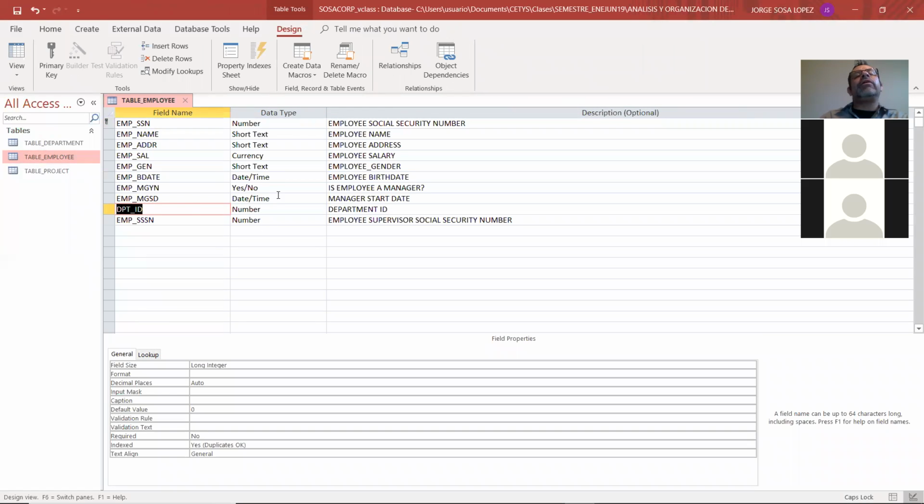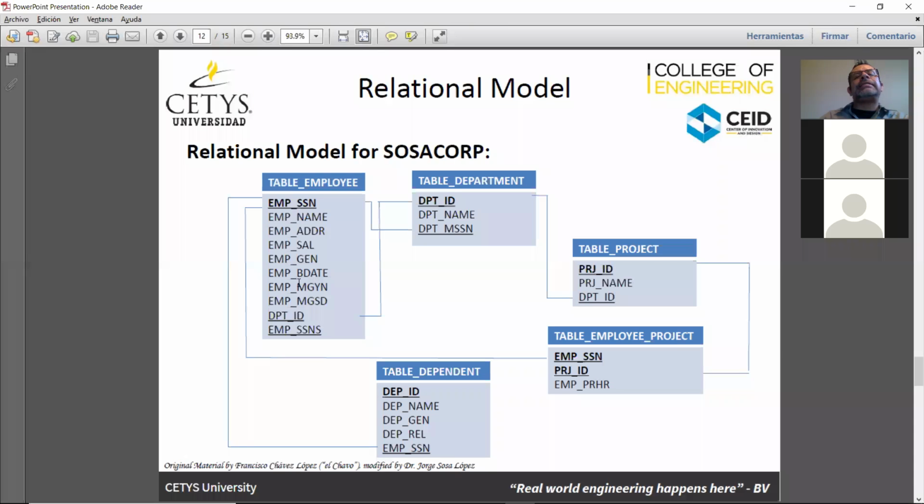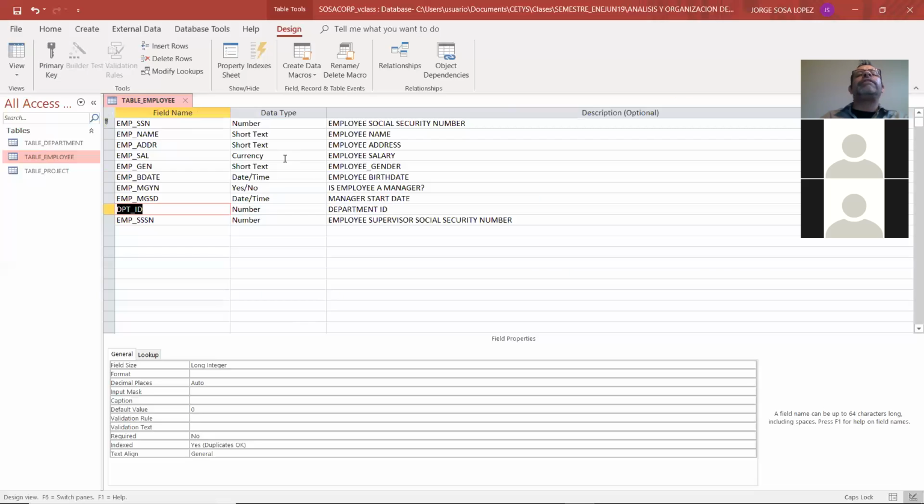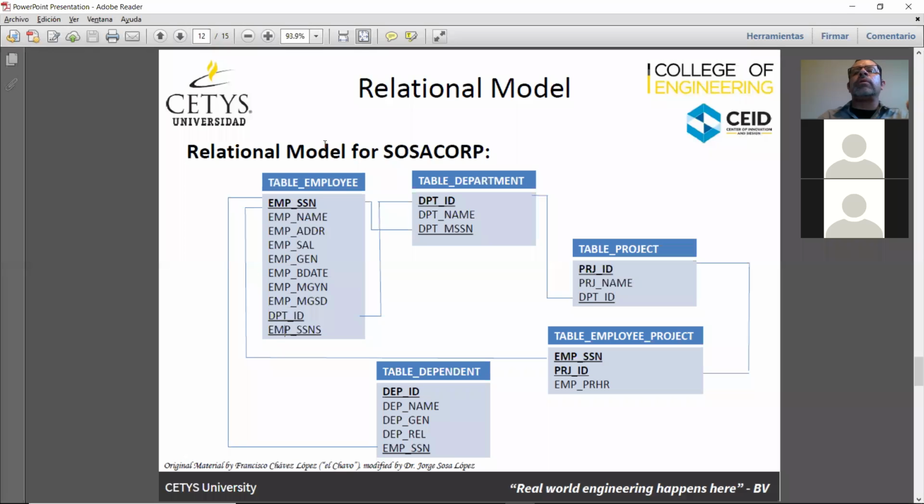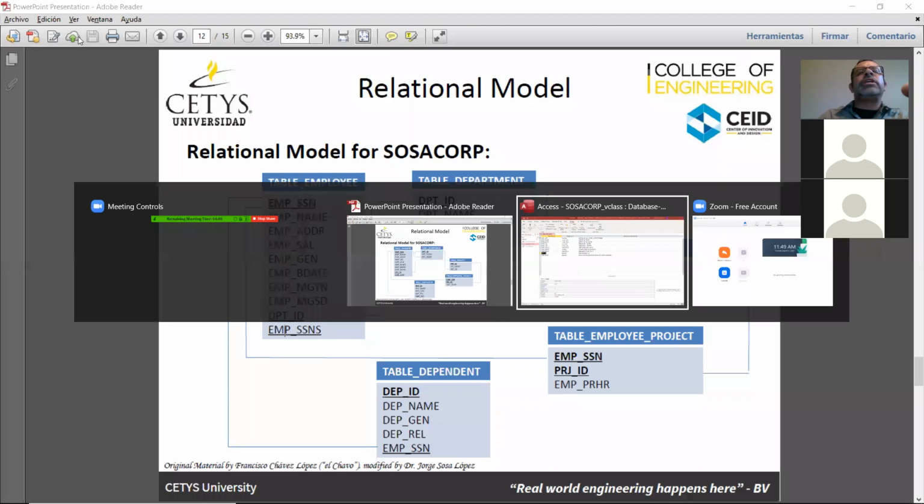I added it here just because it's here in the list that I have. But the fields can be in any order. It doesn't really matter. I'm just doing this to be congruent with the example, but they can be done in any order. Okay, I'm going to try to add one more table before the session ends.